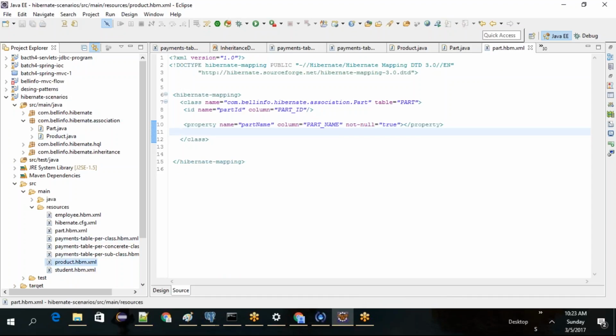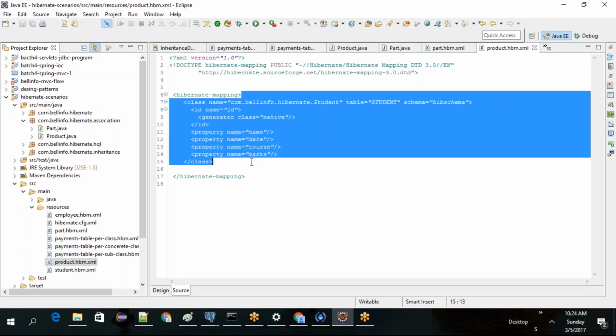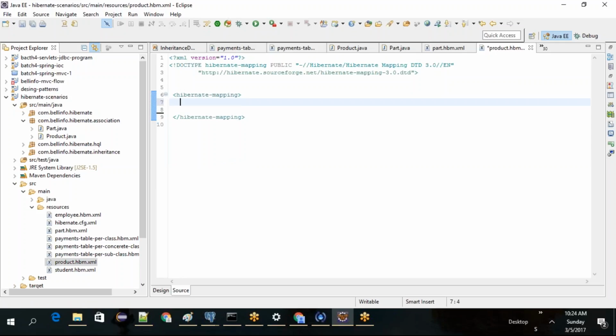Next one is product. We need to fill the product. Class, name, table, schema, you don't need it, actually by default it will take, but yeah, it's good. What is the name?